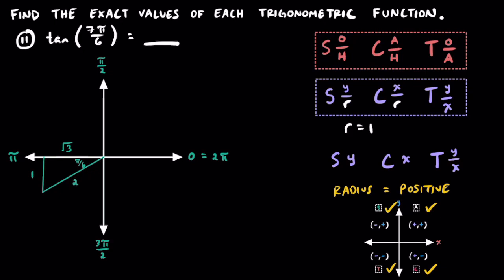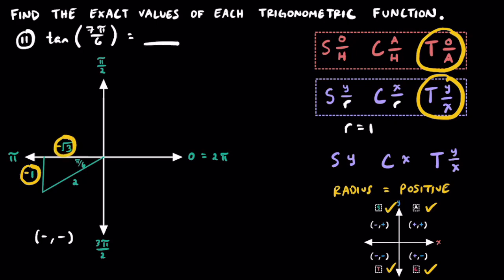And if we are in quadrant 3, we know we have a negative x value and a negative y value. So that means this is going to be a negative x and a negative y value. So if we're finding tangent of this angle measure, that's opposite over adjacent, our TOA. And so that's going to be our y value over our x value. And so what's that going to be? Well, they're both negative, so we can cancel the negatives out, and that's going to be 1 over the square root of 3. Now, we got to rationalize this, so multiply by root 3 over root 3, and we should have a final value or ratio of root 3 over positive 3. There we go.